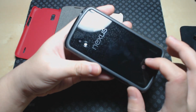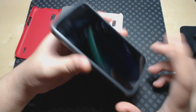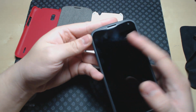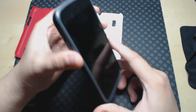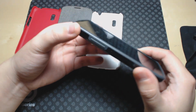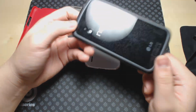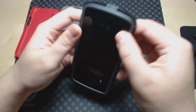If you have a screen protector, it'd be really nice to have, and it basically gives you pretty good coverage. It doesn't block any ports. The speaker is still open, same with the mic, and the buttons feel pretty nice. You can unlock it pretty easily. There's no real cons because it's only $10 for a really nice case. So I would recommend this case.